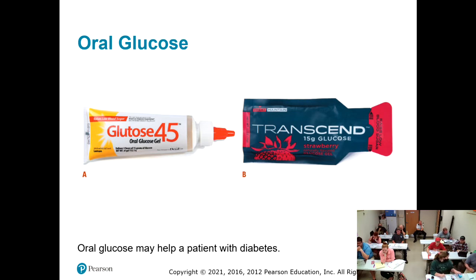So yeah, it usually comes in 15 gram doses. When you're doing your documentation, you say we gave 15 grams of oral glucose. Medic isn't going to do anything more than AEMT for that type of stuff. AEMT is in the same scope as medic for that. They can give glucagon, D50, D10, and you may not even have to give any of that. Just simple oral glucose can help.